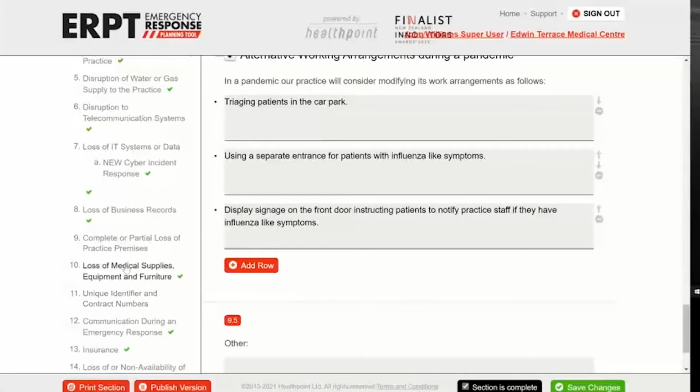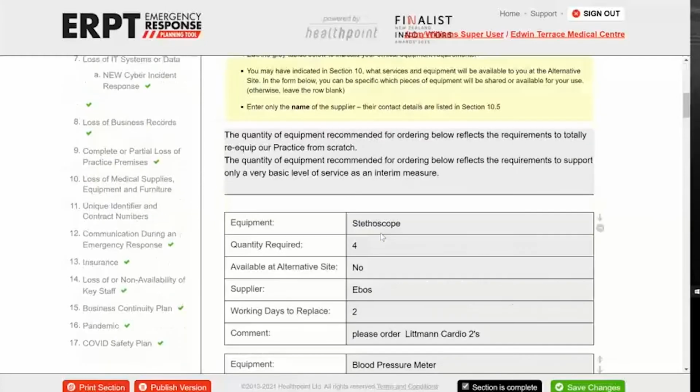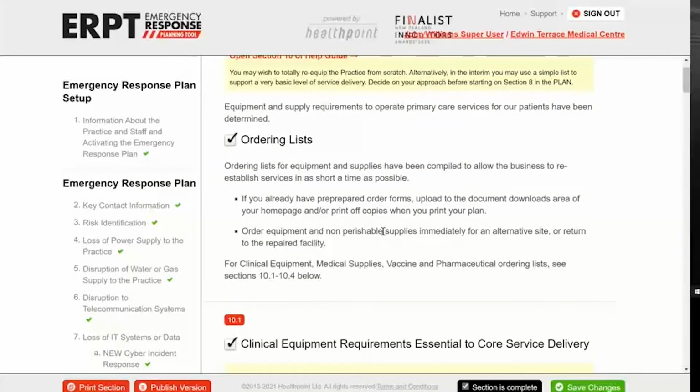Okay, all right, we'll have a quick look at loss of medical supplies without wanting to belabor the point. So what I say here when we're talking with the practices is this module in particular, because this goes through a whole lot of consumables. Module 16, the pandemic, there's sections here that I would pass off to your practice nurse because they are the ones that will know where the different supplies are and what is the quantity. They're usually the ones that are doing the ordering in most practices.